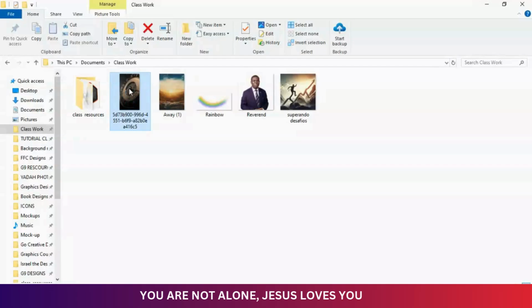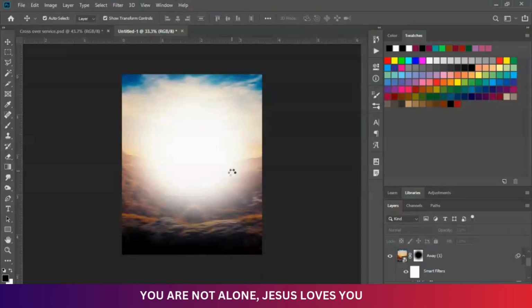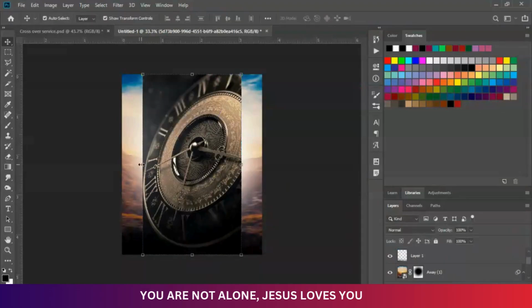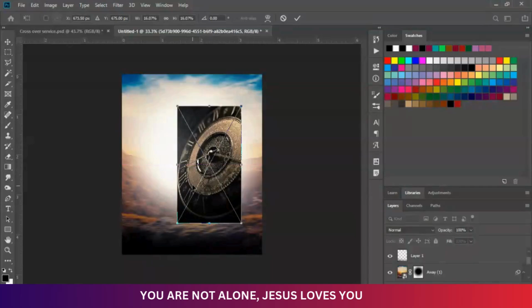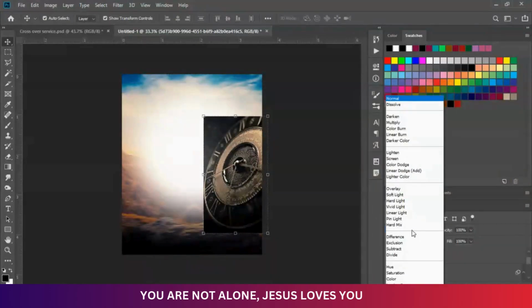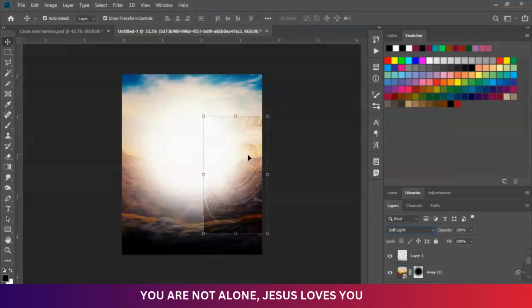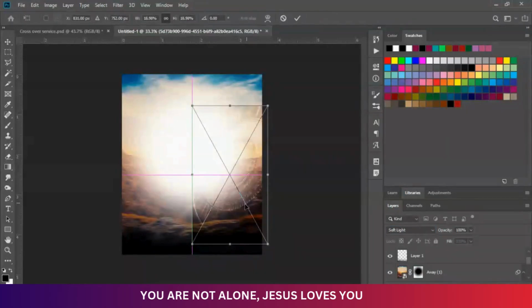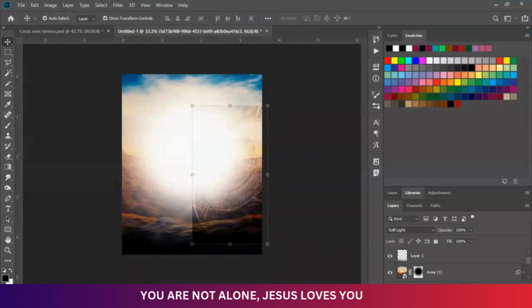So my next resource is this. I'll bring in the watch and drag into my interface and then resize this here and take it to the right. And I'll be applying a blending mode on this. I'll choose soft light here and resize this again.